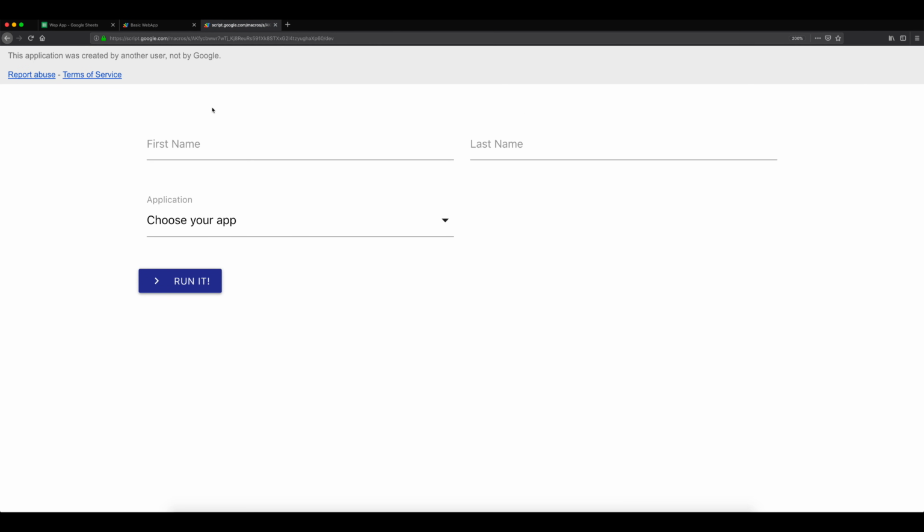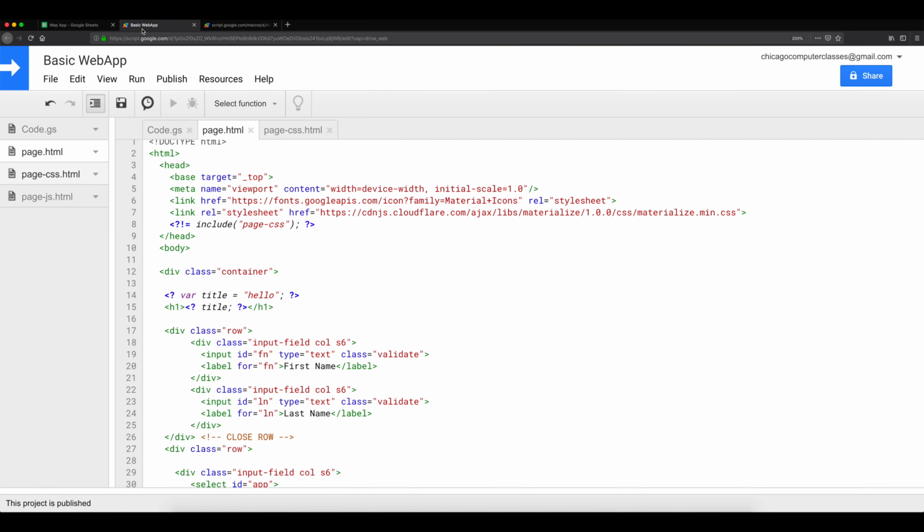So see, we have this empty space here on top as a title, but we can't even output that title in here because this is just a variable. So there's nothing in here that says to output that variable. So to make your variable output on the screen, you will have to use this notation, same thing with an equal sign.